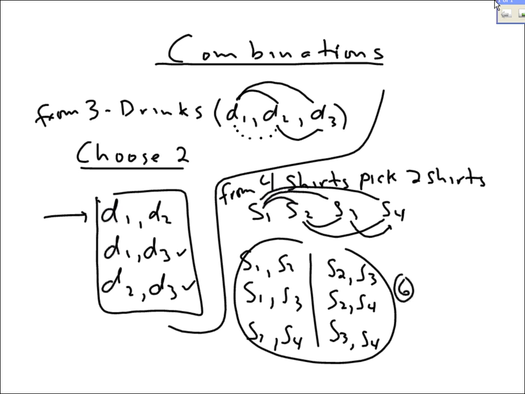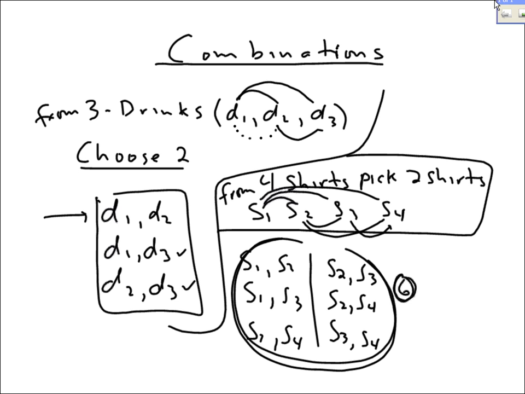These are combinations. Now, if the question said, how many different ways can you pick 2 shirts from 4? You want to be able to come up with the number 6 without listing them. I mean, after all, what if this list had 2,000? Do you really want to list 2,000? And if you did attempt to list 2,000, do you think maybe you might miss 1 or 2? And in my case, the answer is obviously yes. I would certainly miss some. Okay, so that means we need a formula.